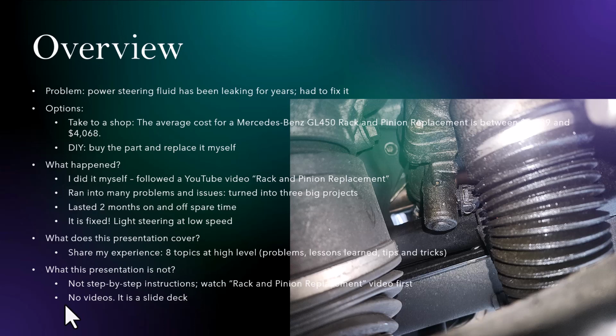During this time, I ran into quite a bit of problems and issues. It actually turned into three big projects. It lasted about 2 months, on and off during my spare time, evenings and weekends. But the result is I did manage to get it repaired. Right now, the car is running pretty good. There's no more power steering fluid leak. The steering is back to normal. It used to be very heavy, especially at low speeds. The end result is really good. However, I did run into a lot of problems, and that's part of the reason I would like to share my experience with you all.